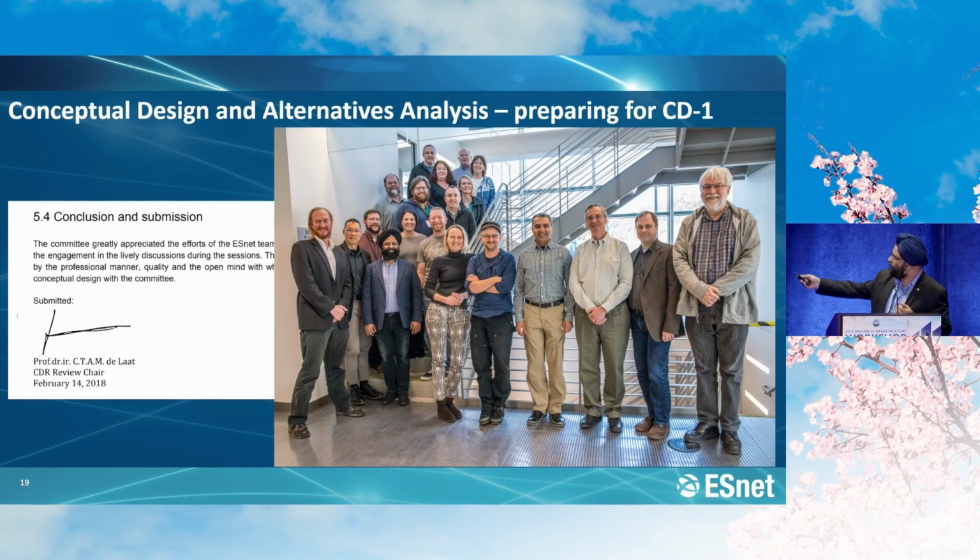You can see there's Brent from NERSC, Marijke from SURF, which is a network in the Netherlands, Josh from Google, Akbar from LEARN, which is a network in Texas, Phil from DREN, which is the Defense Research and Education Network, Ilya from the FABRIC Project, but also Renzi from North Carolina, from NSF space, and Cees, an international researcher from the University of Amsterdam. So we had these reviewers come and really challenge us on what we were thinking.